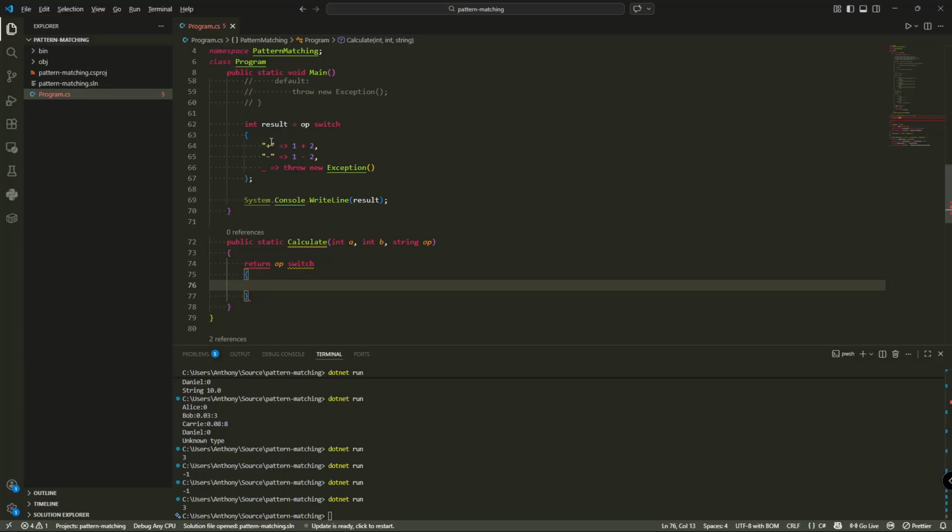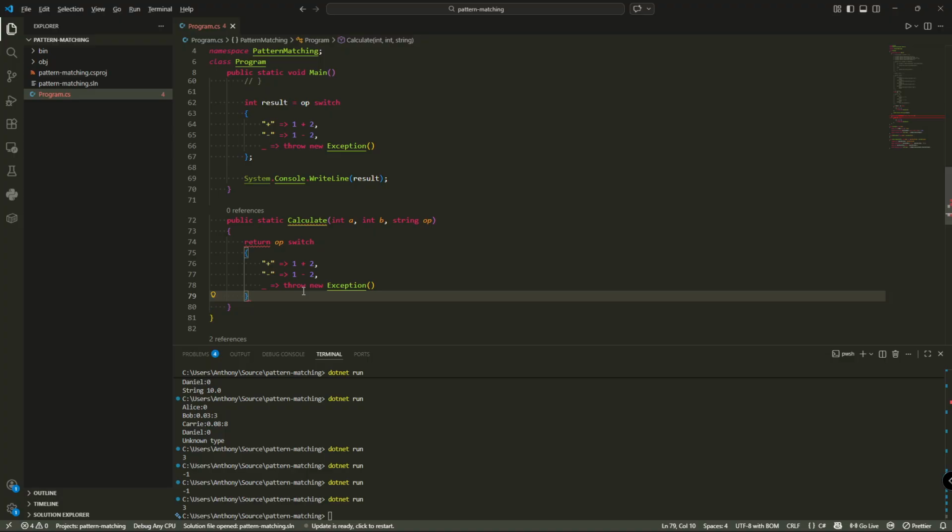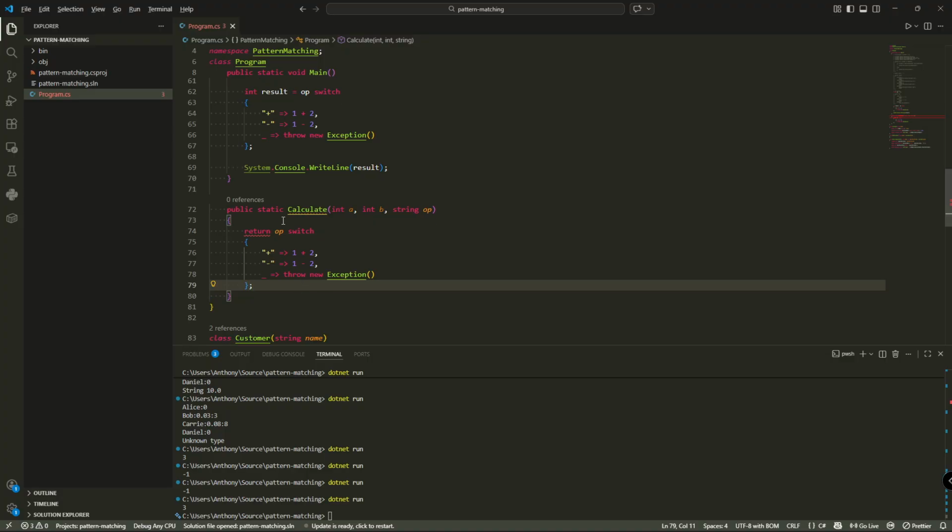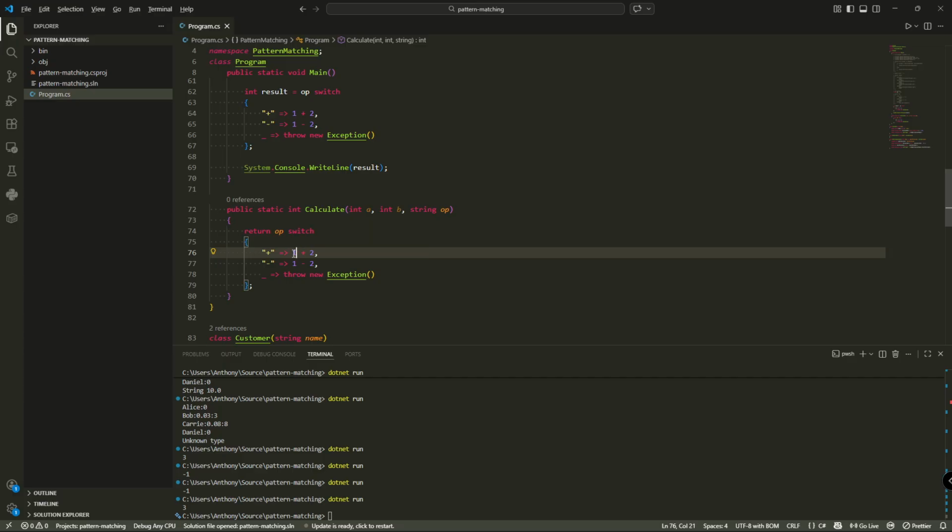We'll just copy this. I need to say this is an int. And there we go. Now we can make this a and b.